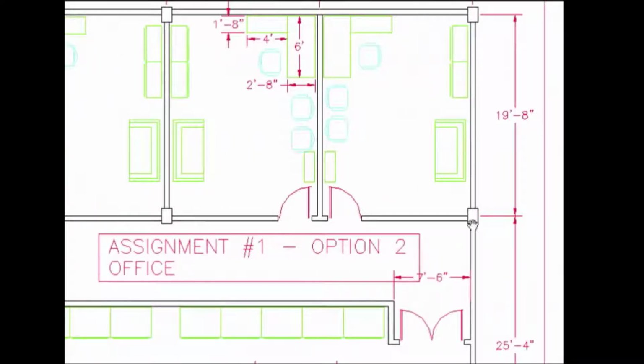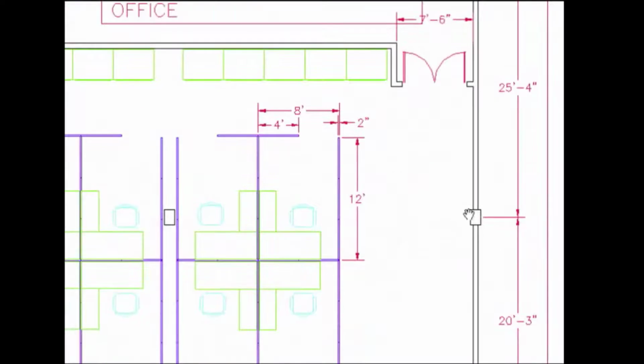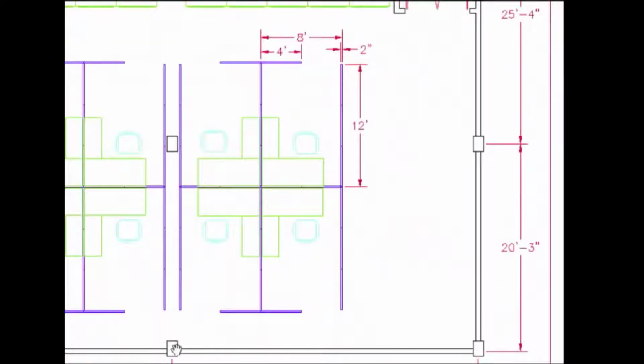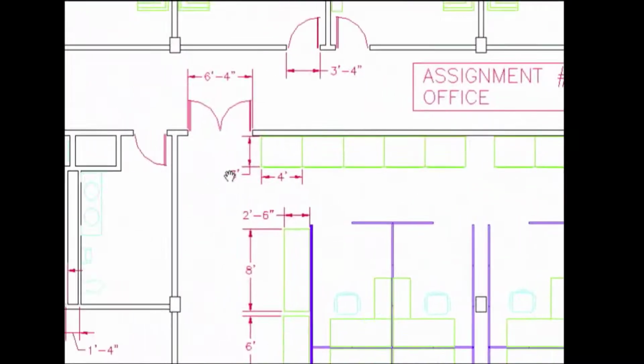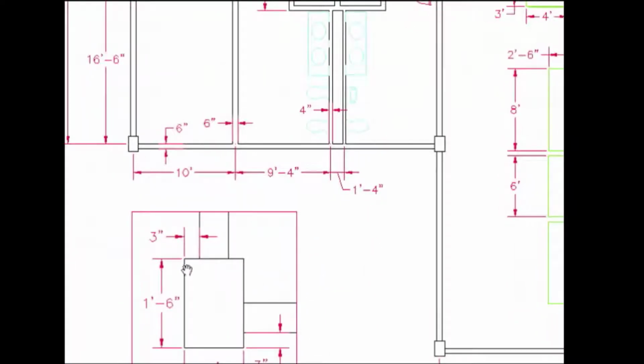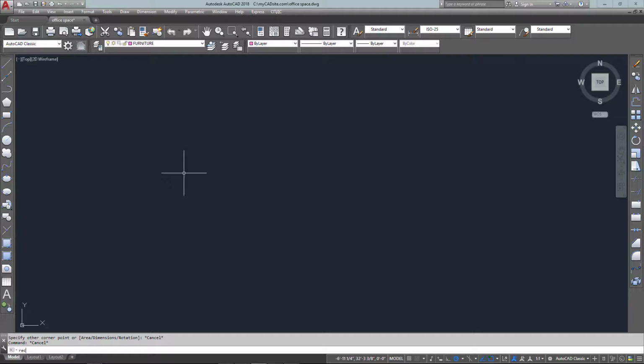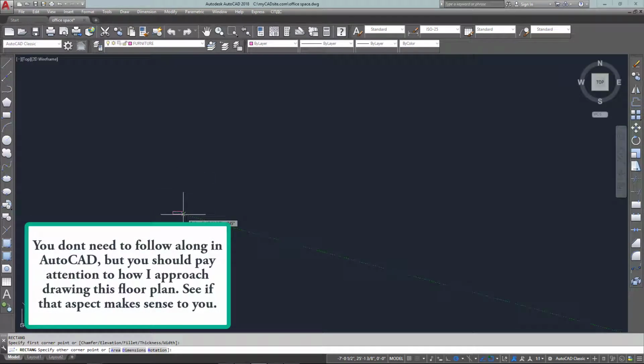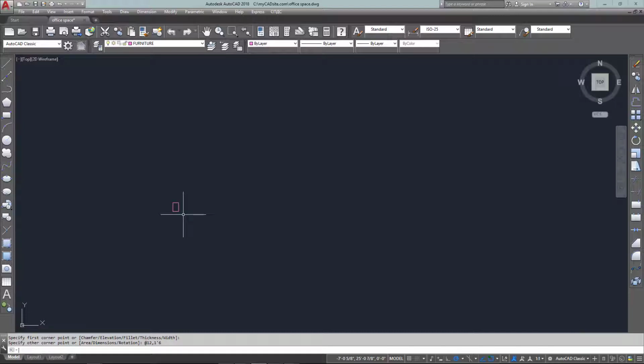So just moving around, you'll see in this exercise there's lots of things to draw. There's wall dividers, furniture, and this project can take a little while to complete. But really, you'll find, as I use in the example, as I start drawing, a lot of it is done just by using the standard commands you learned in the first level, which would be copy, move, offset, trim, extend, rectangle. The thing I'm starting out with is a rectangle. And you'll see I want to make it 12 inches wide by 1'6". And that was the size shown there.